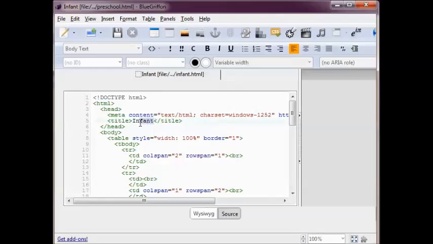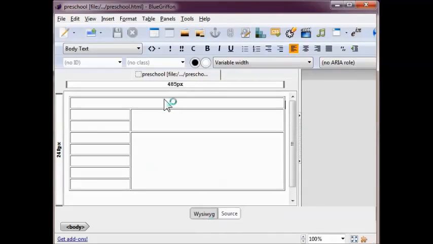So I click in here where it says infant, I just type in preschool. I click save. I go back to WYSIWYG. So you see it changed to preschool.